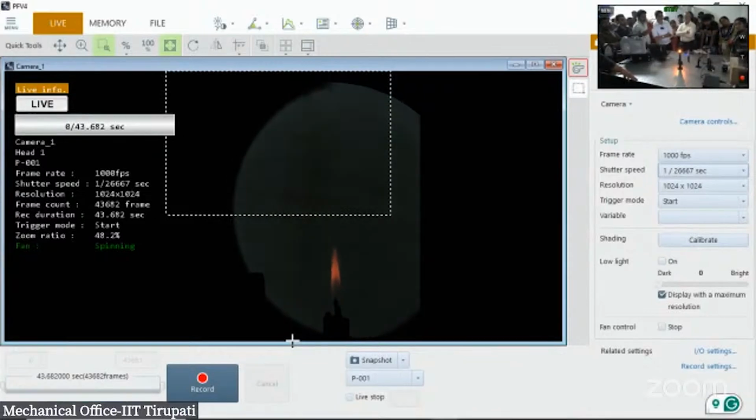Vapors are going away from this one. Field of view. Okay. It is not straight, it is going away from the field of view. So shall we change the lens?